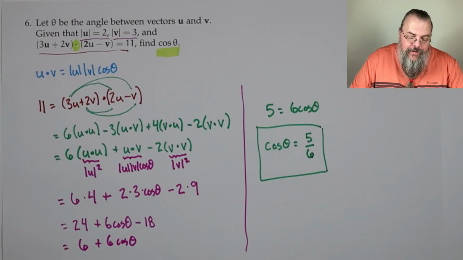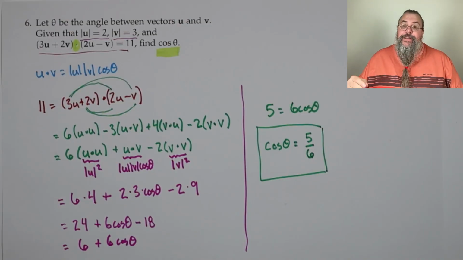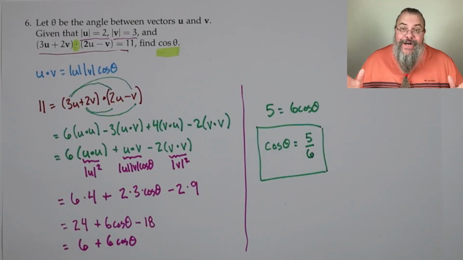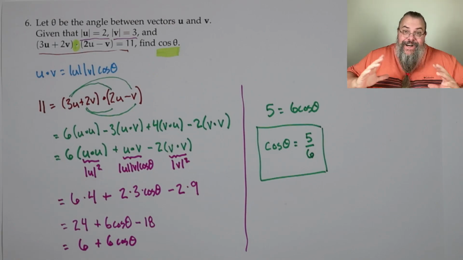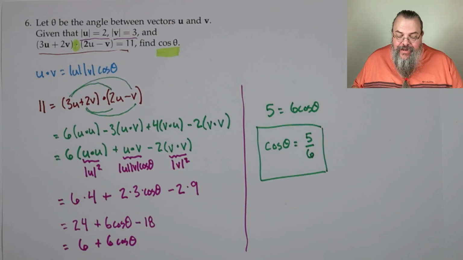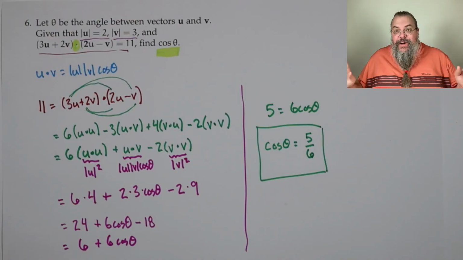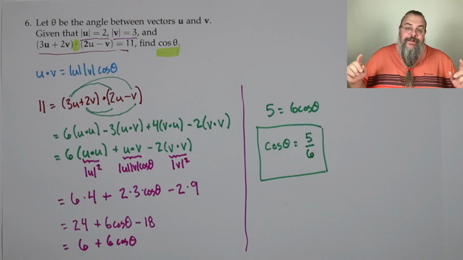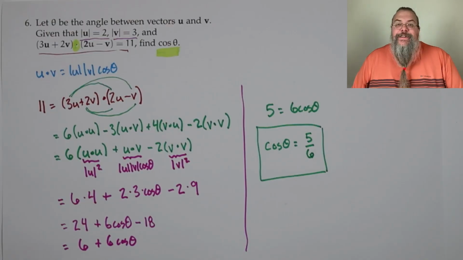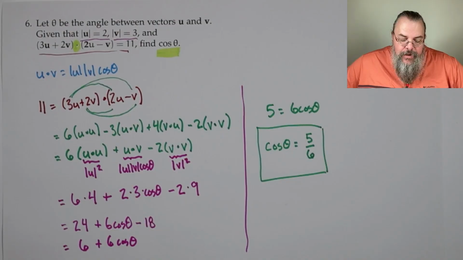Now, one small check, it's not a perfect check: is this number between -1 and +1? If it's not, we definitely made a mistake. And the good news is, it's between -1 and +1. That doesn't mean we're right, but at least it doesn't mean we're completely wrong. So that's the idea, and no real big surprises.